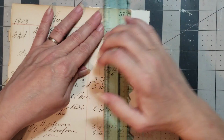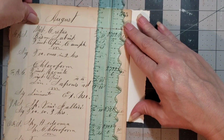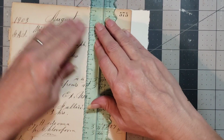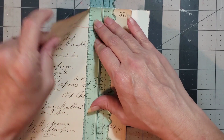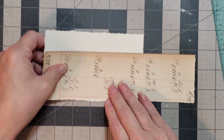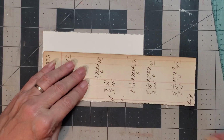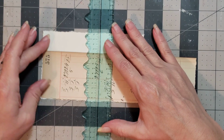and see what we get, because I think that if you do it this way and use different items, you of course would get a different looking tag, but I'm going to try and recreate this one specifically. Okay, so I'm going to tear that down that way, and then we're going to turn it this way, and I think I'm going to go about to here and tear.